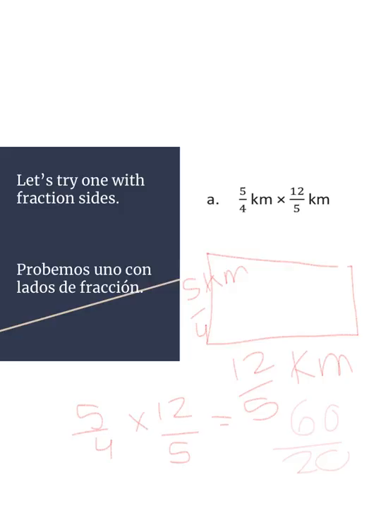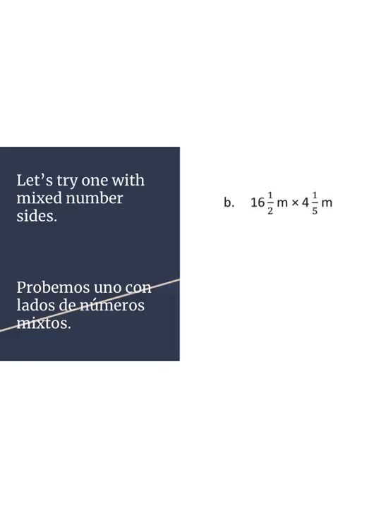We've talked about this a lot in class. Here I've got an improper fraction. Since I have an improper fraction, I would want to divide that. Remember, this means divide. So 60 divided by 20 is going to give me 3. 3 kilometers squared. I'm going to put that little 2 again. That 2's there because I am talking about two dimensions of the shape.